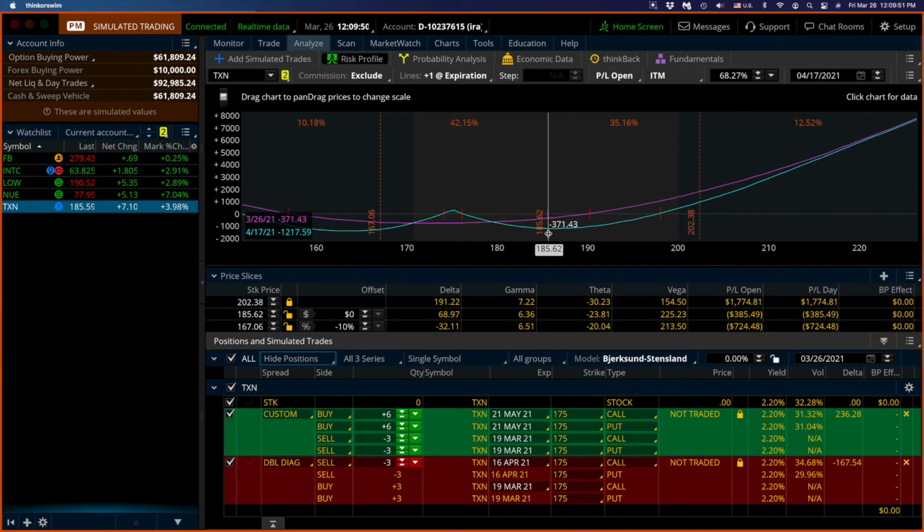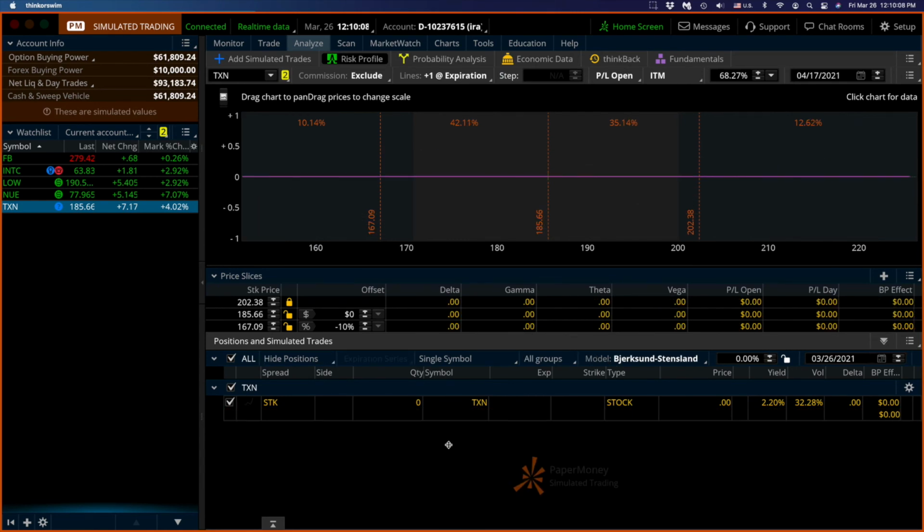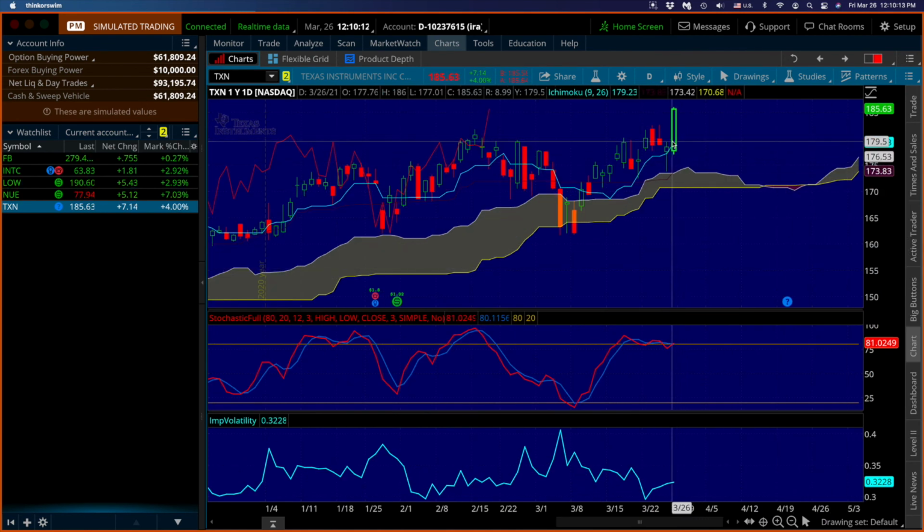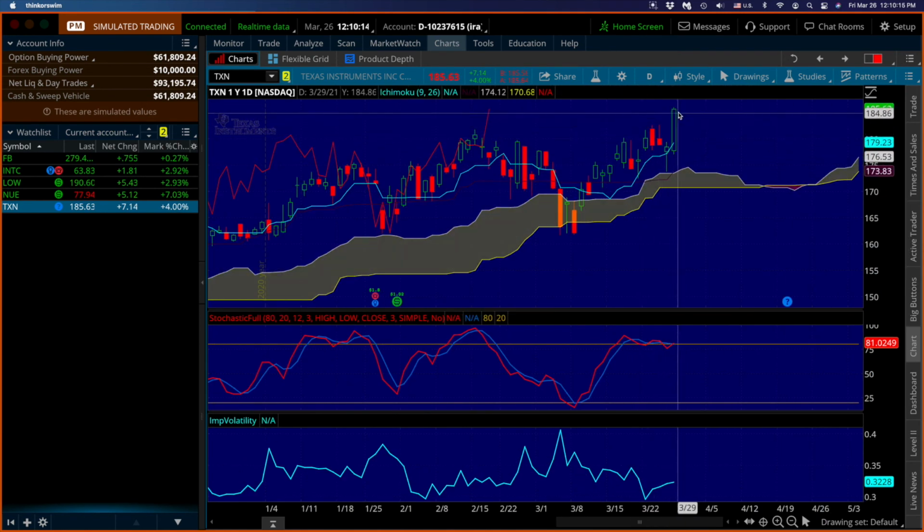And all we need is either a bit of a rally over the smiley face, and then we'll make money, or the stock dropping and rising volatility. We'll have to see how that goes. Okay. Right now it's at 366 loss so far. But I'm hopeful that that will change. Look at that. That stock is newly breaking out to a new high, which means to me, usually it means that there is going to be a follow through.